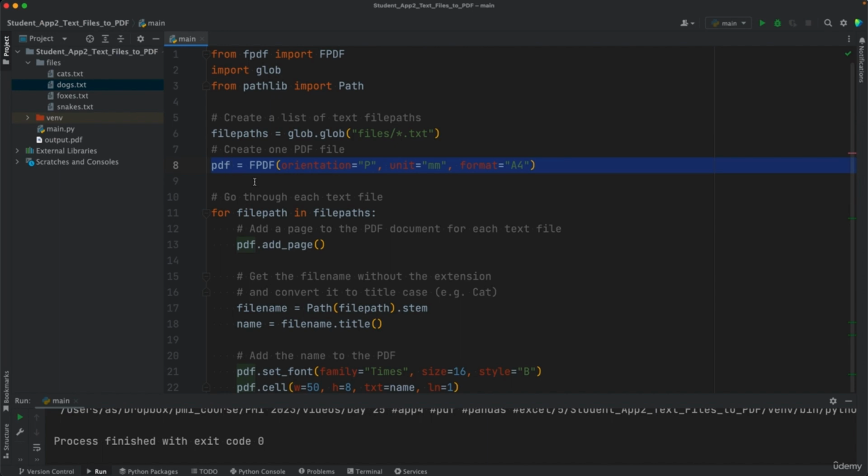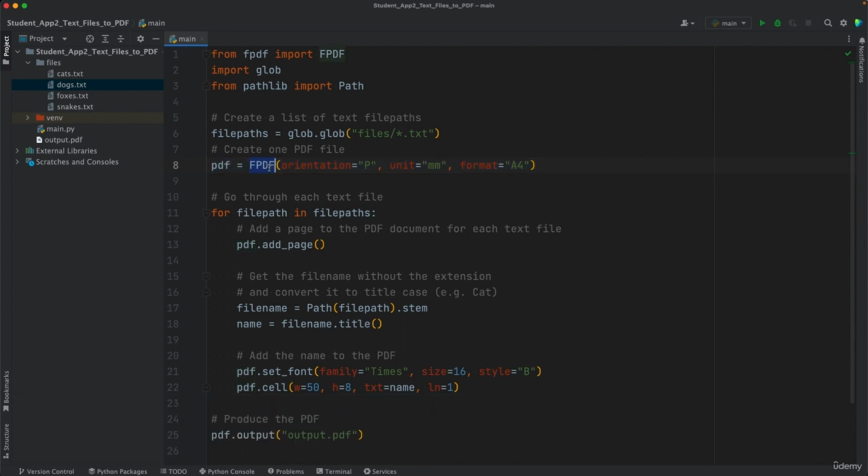Notice the words one PDF document. Since you are creating one document, that document creation code should be outside of the for loop. And since you are creating multiple pages, notice the word multiple, that means the code which creates those pages should be inside the for loop. So once you create the PDF document, you can add pages with the help of the for loop. You want as many pages as you have text files in here.